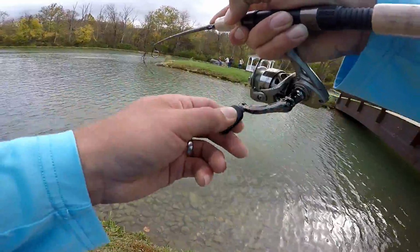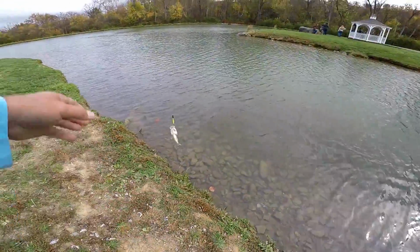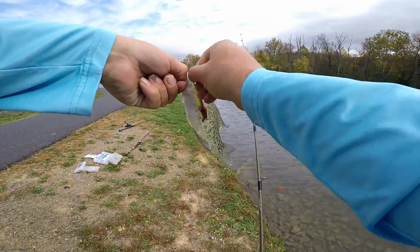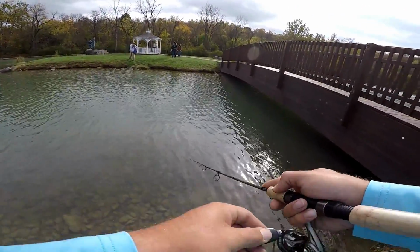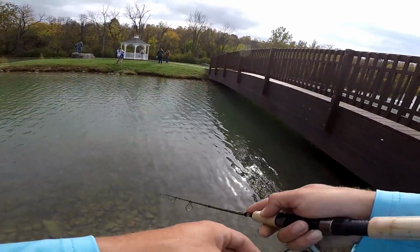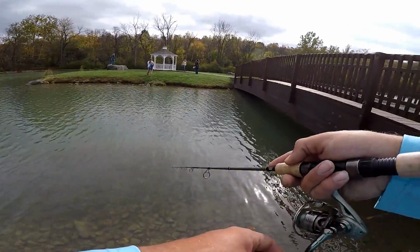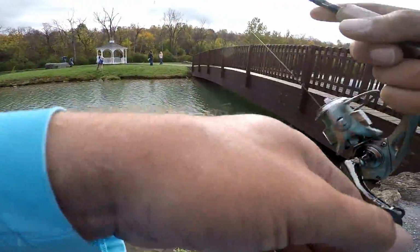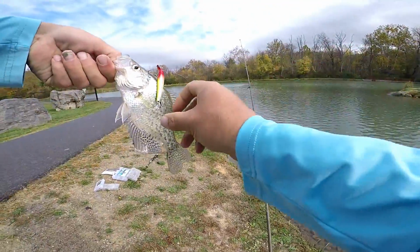Looks like he might be a better one. Oh yeah. Oh, that's a better one. Nice little crappie, huh? I'm liking it. Another nice old crappie.